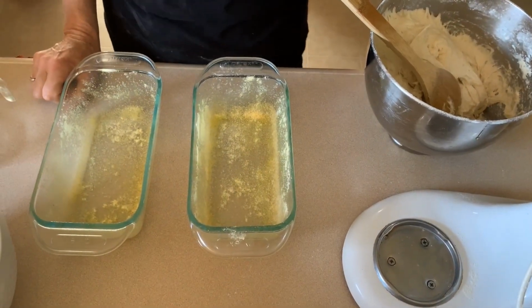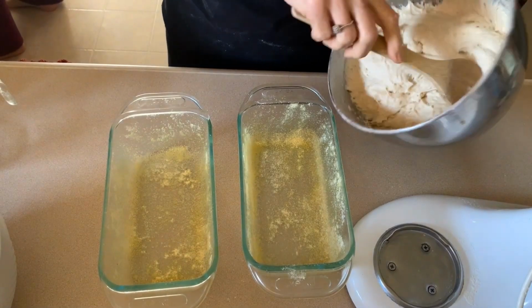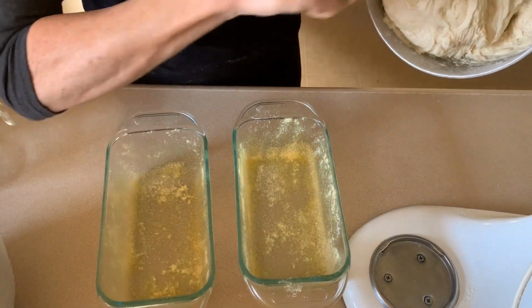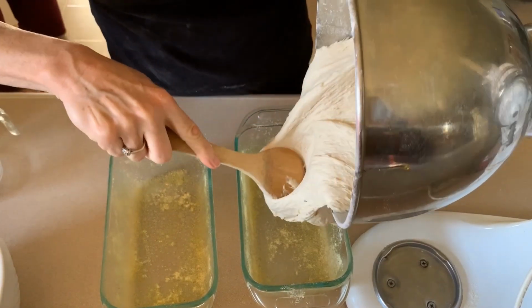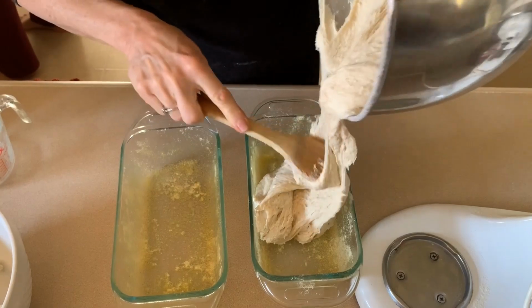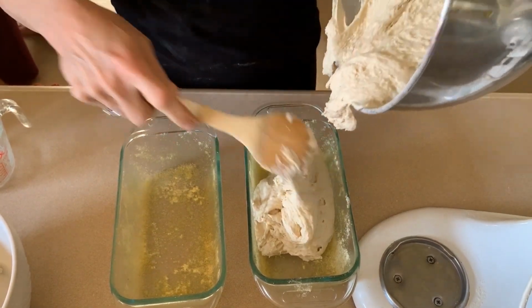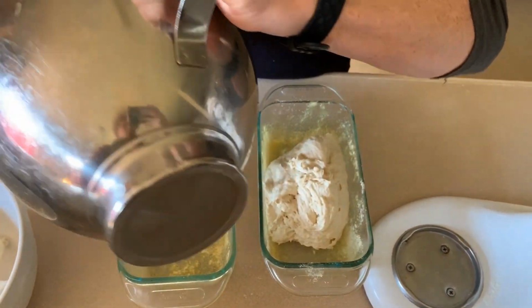Okay, sorry for all the noise around here. We've got breakfast cooking and everything else going on. So here's the batter. See what I mean about it being gloopy? So we are going to divide it between 2 pans, and I have them sprayed with non-stick spray and then I dusted them with cornmeal. Coarse cornmeal is the best, but I used what I had.